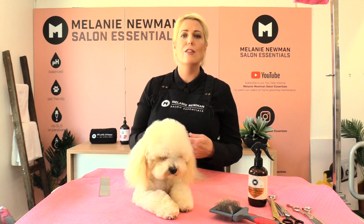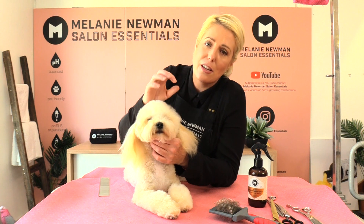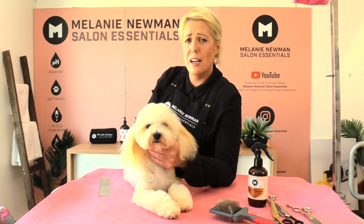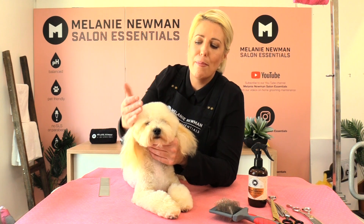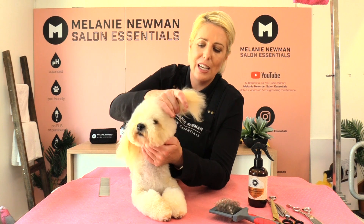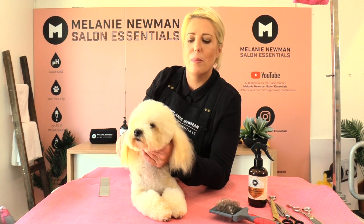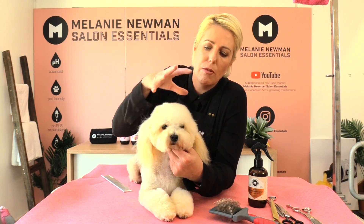When choosing a style it's important that we really look at our dog's face and show the best features of that particular dog. Zoe has the most beautiful dark eyes so I like to make those a feature and I like them to really pop. If she had a light eye I might make more of a frame around those eyes to cast more of a shadow. Zoe has a short little muzzle, which is perfect for creating a nice round shaped head. I like to keep her ears natural because if I cut them too short it might make her a little bit too boyish.